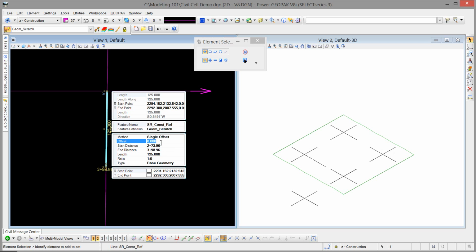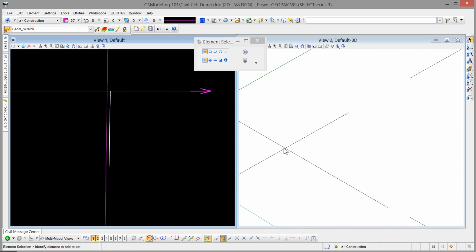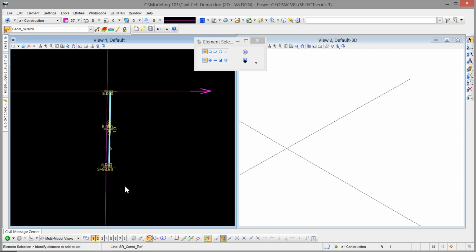And now let's talk about profiles. Okay, notice how this is not showing up yet in the 3D model. Well, all we did was we offset a 3D line from this intersection down, 125 feet, but it's just horizontal geometry.